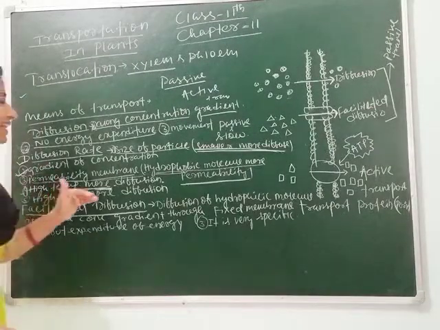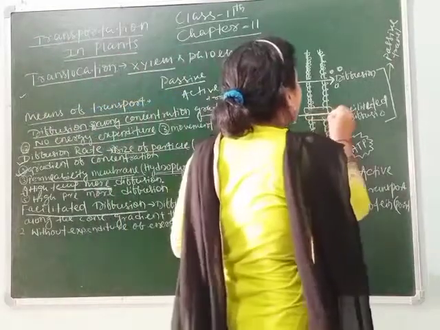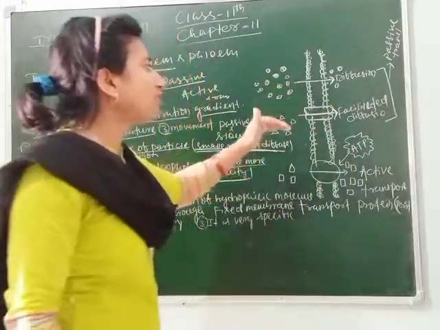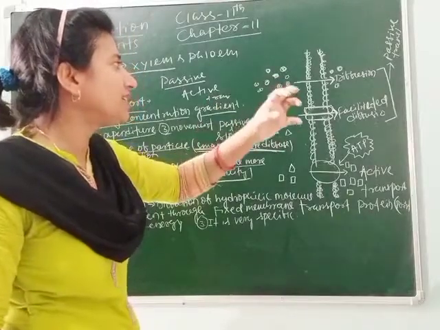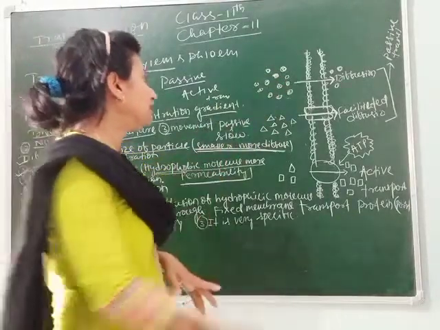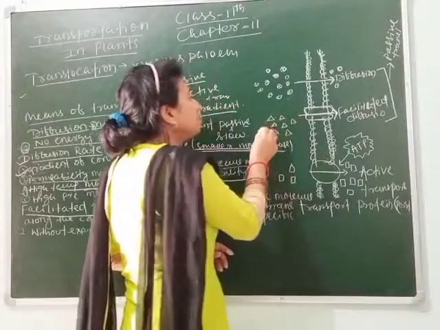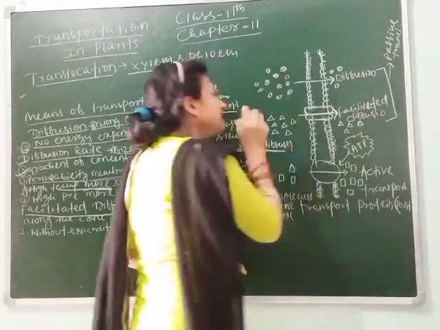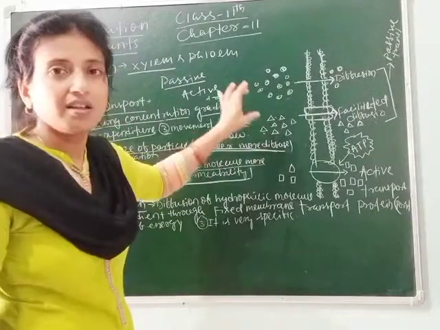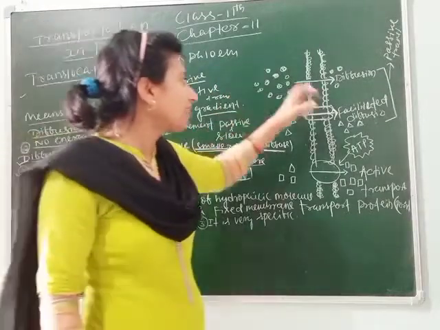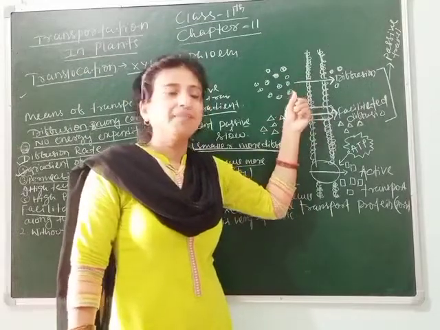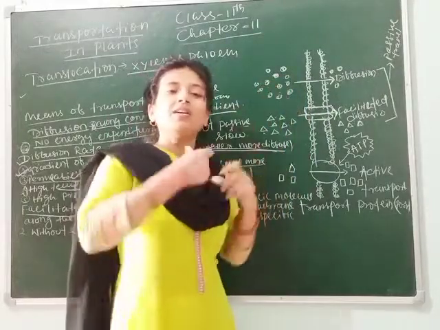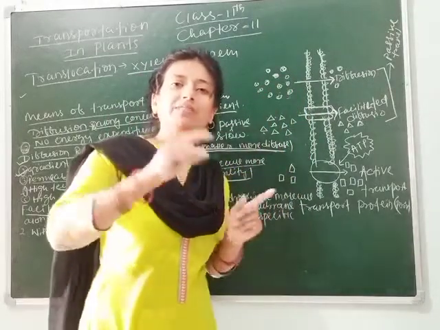Next we will see facilitated diffusion. Here is the diagram which explains facilitated diffusion. So what is facilitated diffusion? Like diffusion, facilitated diffusion also needs no energy; no energy expenditure occurs. You can see the molecules here: 1, 2, 3, 4, 5, 6, 7, 8, and here the molecules are only 4. So here is also the movement of substances, but only selected substances can cross through this membrane, those which are required by the cell, not all the substances. But in case of diffusion, all the substances move, whether required or not, depending on the concentration.